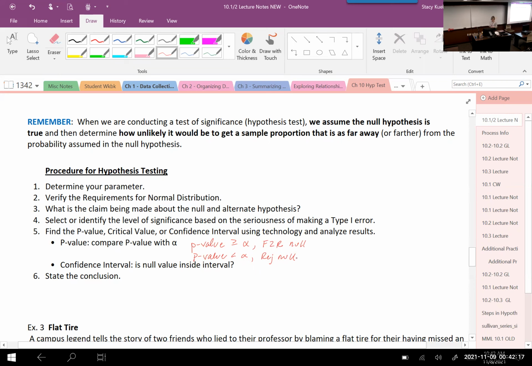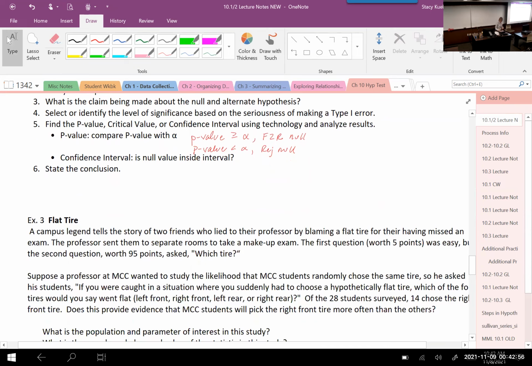And if you were to look at the confidence interval, you would be asking whether or not the null hypothesis is in the confidence interval. If it falls outside of the confidence interval, it's unlikely to have a null that looked like that. I would encourage you to look at any type of medical study. Those are the easiest ones to look at. In any statistical study, you will see both a confidence interval as well as the p-value given in conjunction with the results. They give both of them. And then you state your conclusions.